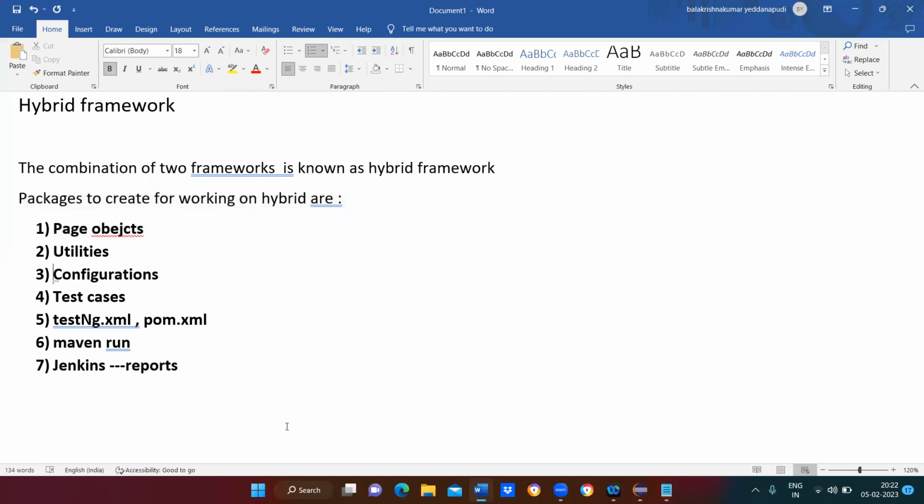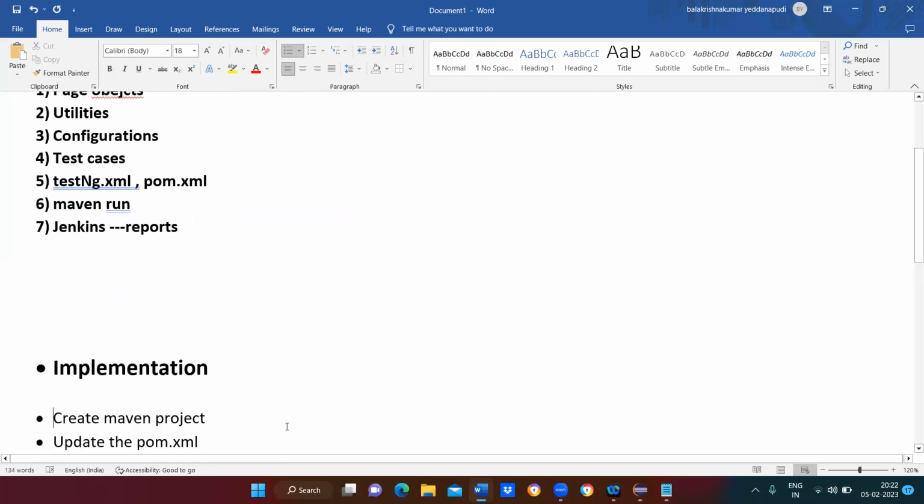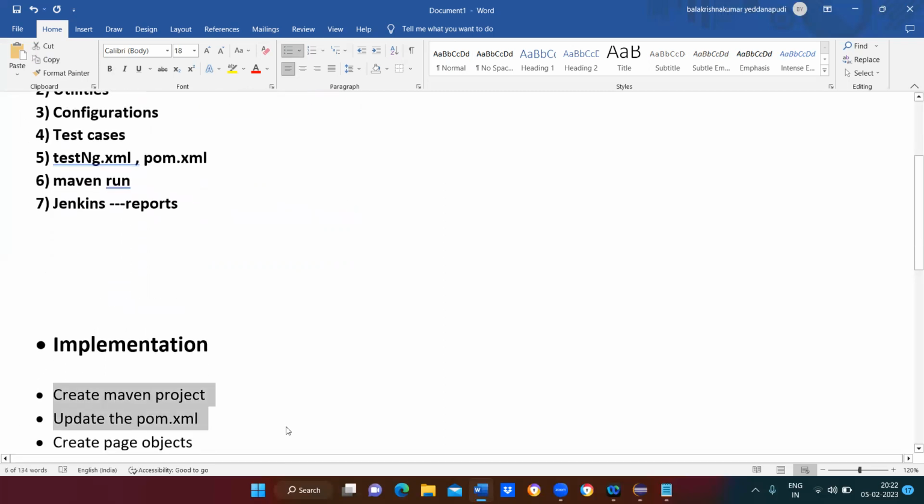This is the first maintenance part, where you are going to enhance your scripts, write your packages or add your utilities, add your report generations folder, and add your drivers folder. Everything should come under the Maven project.